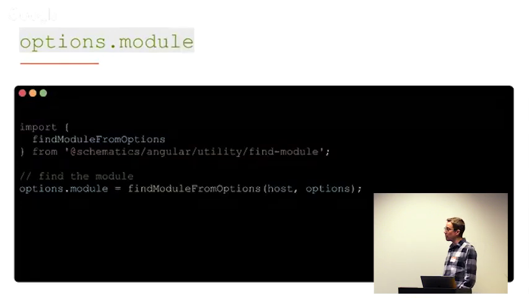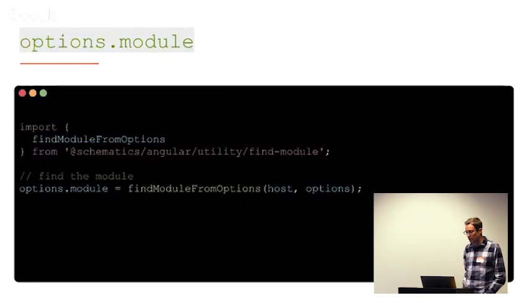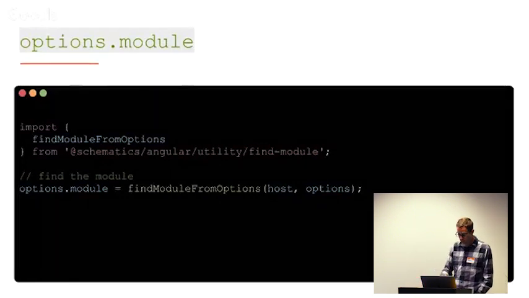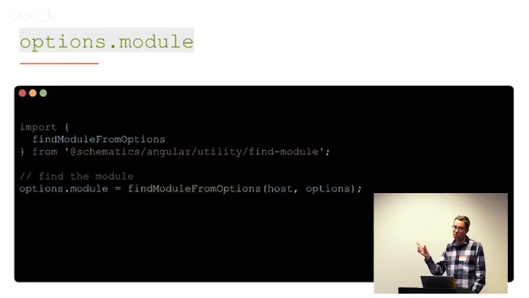Finally, we're going to be modifying a module in this case. When we generate out a component, we want to declare it in our module, right? So we need to find which module to use, and that will be based upon the location of where I'm generating the component. It'll basically traverse up the tree until it gets to the app module, and the first ng module it finds, that's the module that we're going to use, and that's where we'll declare our component.